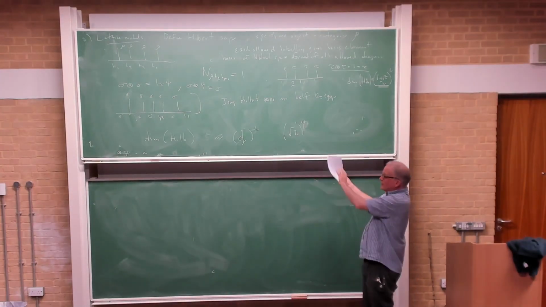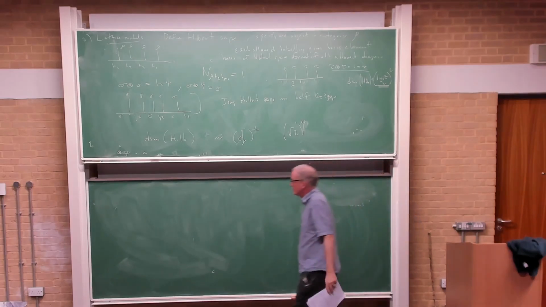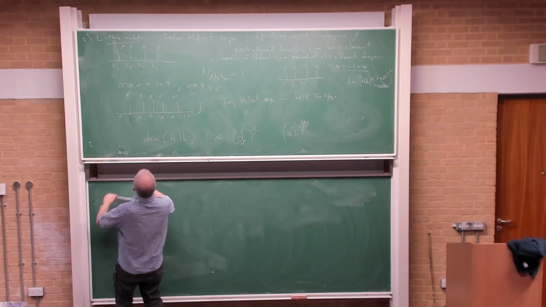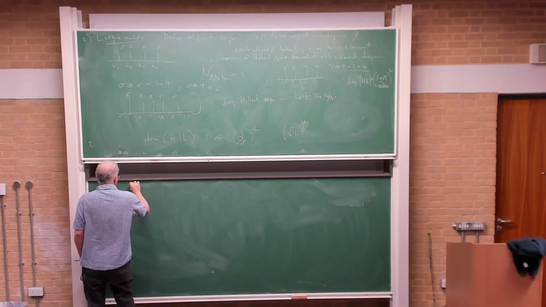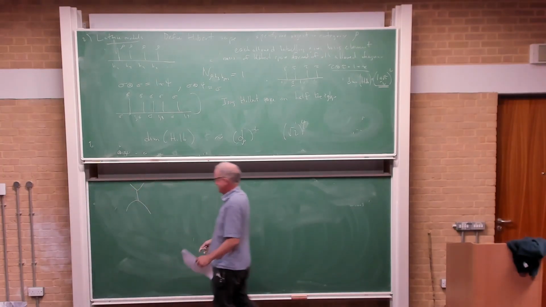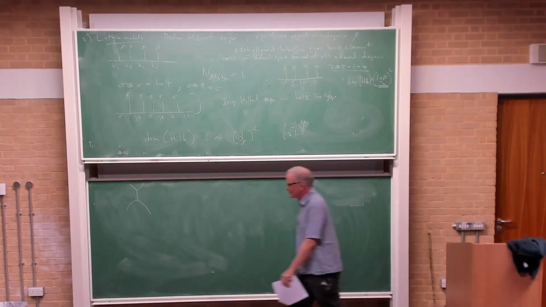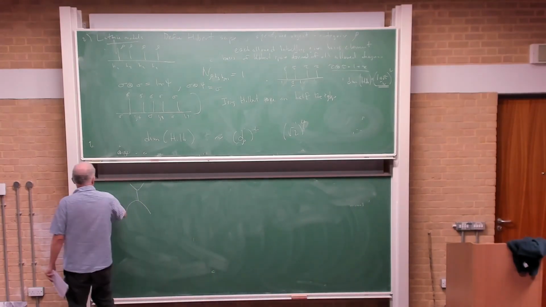Okay, so this defines a Hilbert space. Now we want to define a Hamiltonian. Well, the point is, let's go back. Hold that in mind. But let's first define an operator, or not an operator yet, define a picture. I'm going to call it P, I'll call this P chi.